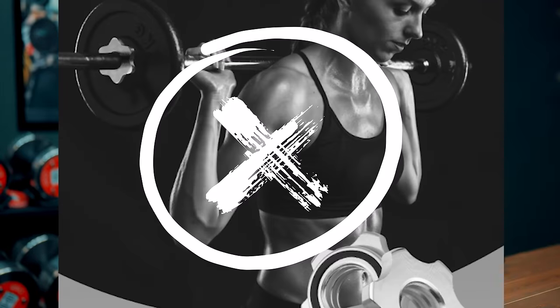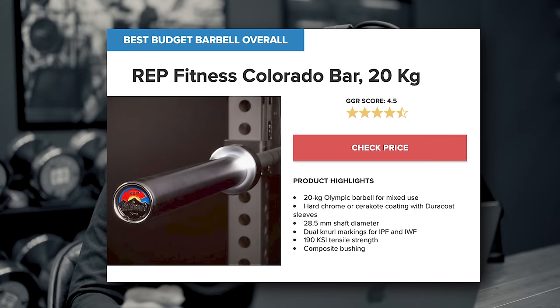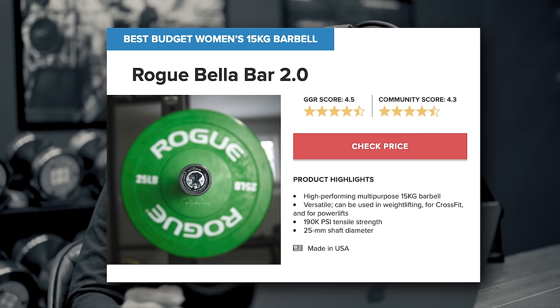The next mistake is buying too cheap a barbell. Don't do it. The barbell is likely the piece of equipment you'll use the most, outside of maybe adjustable dumbbells — which you also shouldn't buy cheap. Don't buy a cheap hexing-up barbell. I see people with nice racks and a cheap barbell all the time. Spend money on the barbell — you can get a really good bar for $200 or more. Buy something that's nice, that will last, that's safe, that rotates, that you'll use all the time, and that you can pass down to your kids.